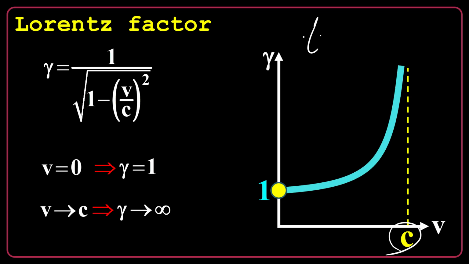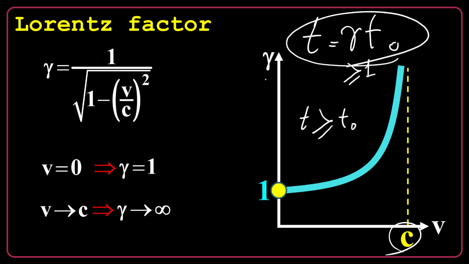So basically when I write t is equal to gamma times t naught, we know that as gamma is always greater than 1 or minimum 1, t is always larger than or at least equal to t naught. Dilated time is larger than the proper time. So I can say the proper time is the minimum or the shortest time you can measure for an event. The other observers will measure some expanded, dilated, longer time. This is the disagreement that these two people have on the duration of a single experiment, and also the relationship between these two times.